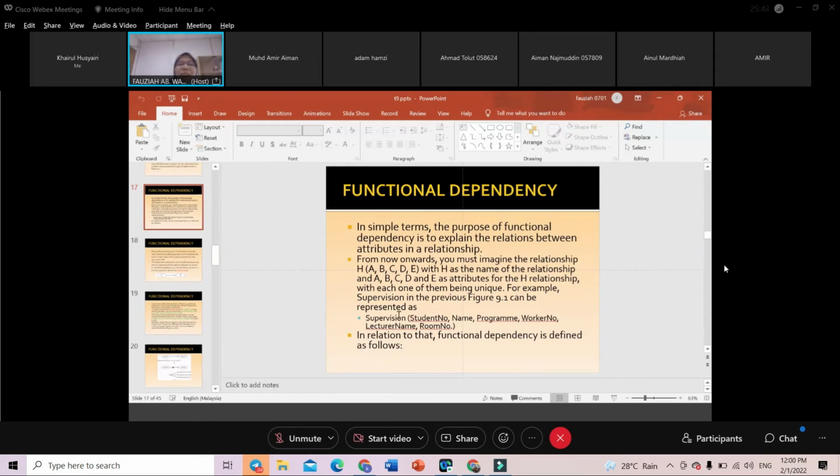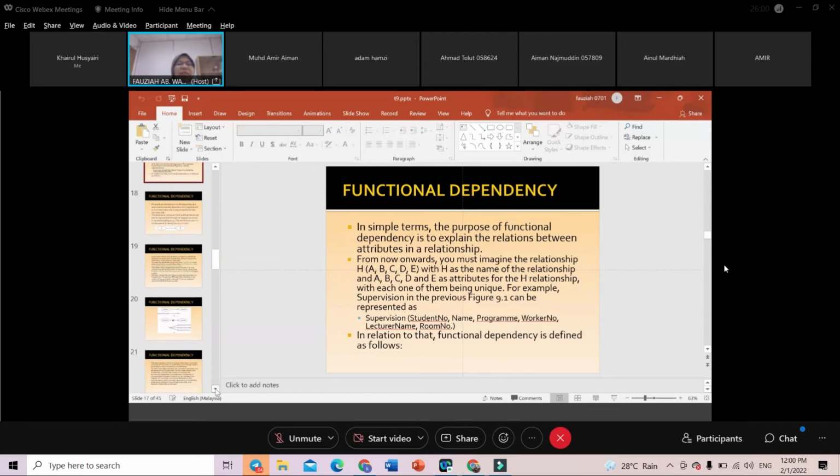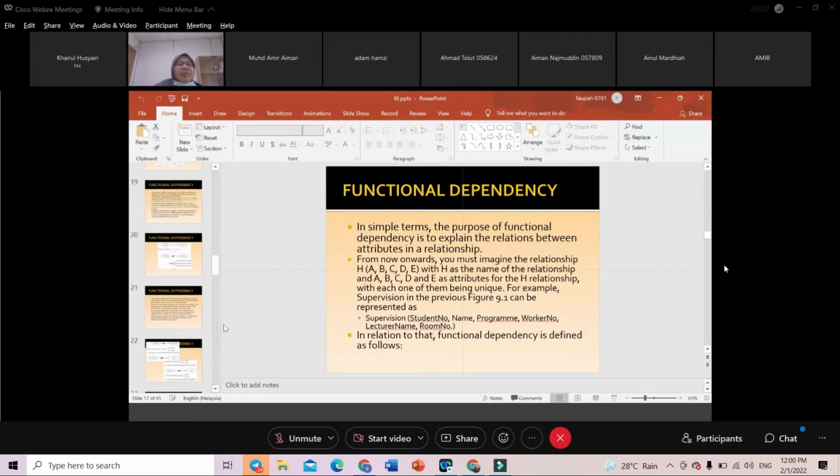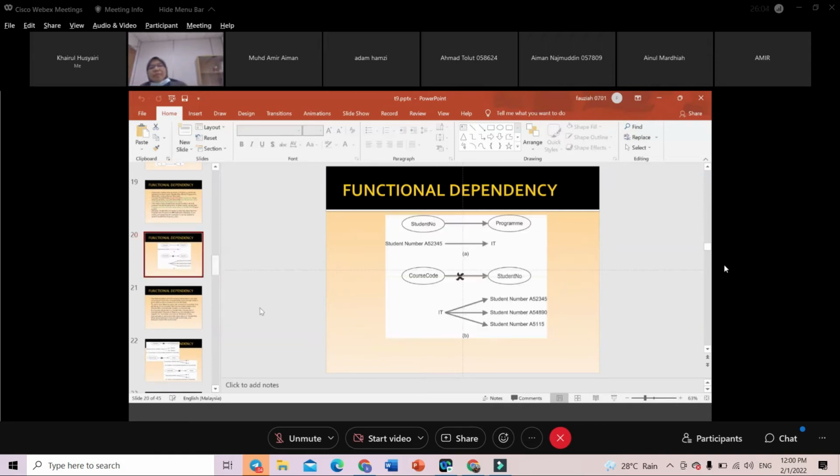Contoh kan, kalau supervision, attribute dia ada student number, name, program, book number, lecturer name and room number. So kita boleh katakan program ni dia bergantung kepada student number.